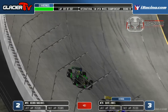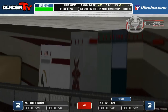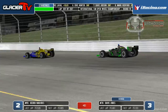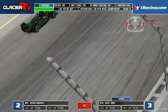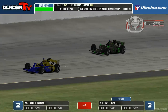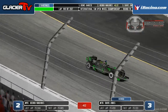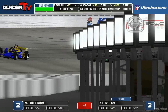It's a bit of a dangerous game because if Nujox gets sideways again, that's going to pretty much put Jinx into the rear of him. Yeah, saving all the fuel in the world doesn't matter if your race ends up in the wall. But I think obviously Dave Jinx is playing the fuel game. Just think about it. Even if he ends up at the wall at this point, he's still guaranteed a top 5. So he may just be thinking a little bit in that area as well. I mean, he's running 3rd and probably thinking, well, if I save fuel, I could win, and if I don't, I still finish 5th at worst.